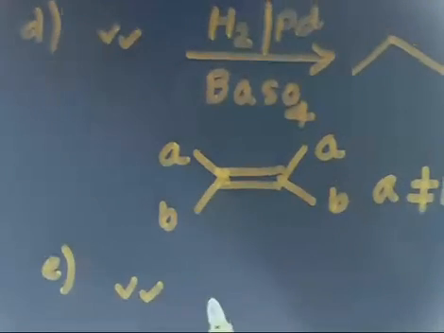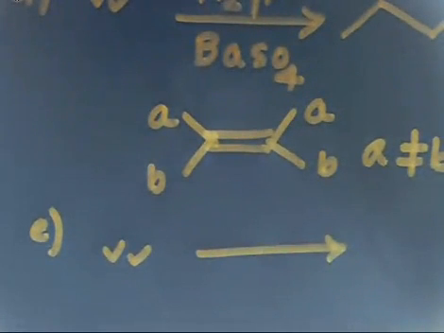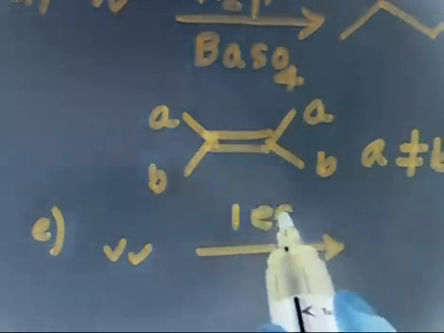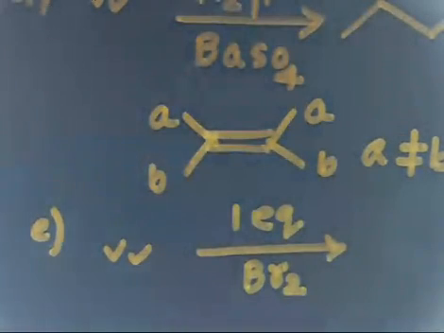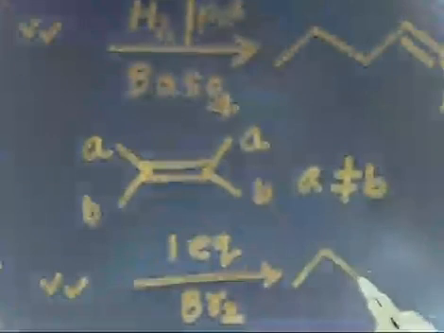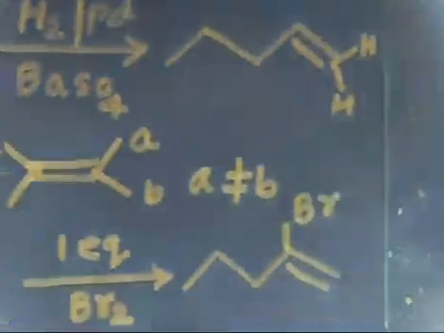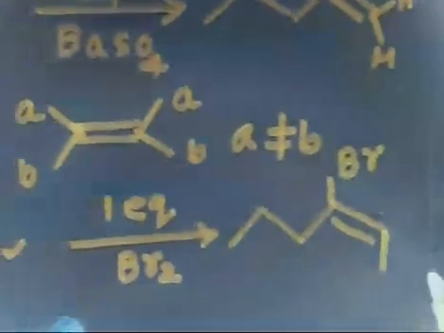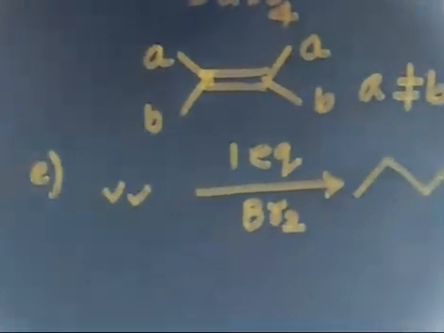Let us discuss part E. The same compound is treated with 1 equivalent of bromine, Br2. So what will be the product? I think all of you can write it. Now this is the easy one. If you treat with 1 equivalent, now this is an alkyne, only 1 mole of the double bond gets added with bromine. So you will have this, and here we will have a double bond, and 2 bromines get attached, 1 bromine attached here, and 1 bromine I can add here. I think all of you have copied this one. Now let us discuss the next one. Same thing, F.